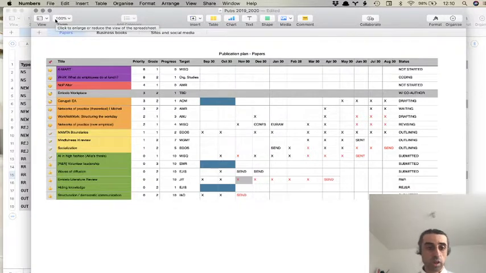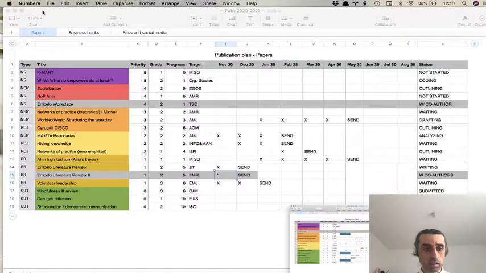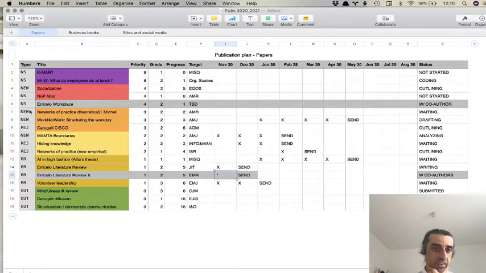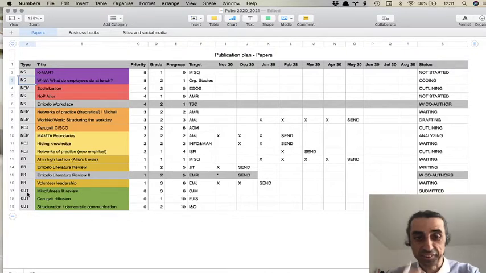Okay, so that's it. That's the file. Not much more to tell you. I have this little column here that I didn't speak about. Out means I submitted it. RNR are revise and resubmits that I'm working on. Rej are rejections. Basically, they're new papers, but not new like this one, which is just coming from the data. They're rejections. I had to submit them somewhere else. And then NS are just not submitted at all, not started at all.